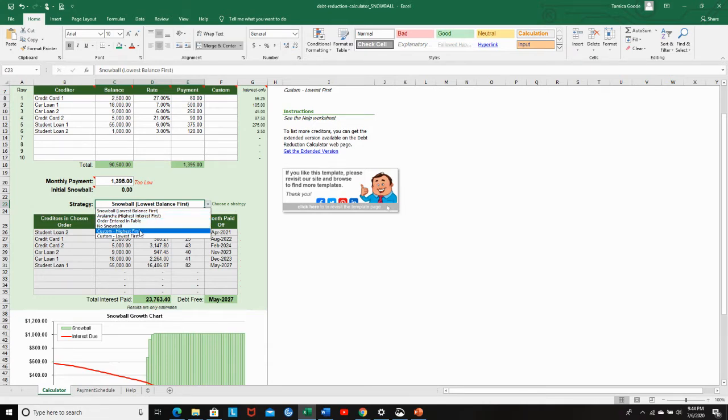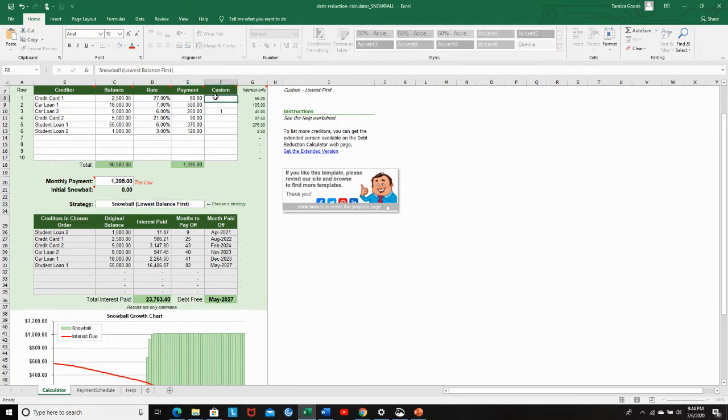If you wanted to pick how you wanted to pay your debt off and not follow either of these methods, then you can go through here, if you really have a passion about what you want to pay off first. So say for instance, this car loan here, the customer service is digging into you every month, calling you. Even though you're paying on time and everything, they're really giving you a hard time. And every time you call them, you just get so frustrated. And if you really want to pay that off first, then you could put a number 1 here. And then you want to get rid of that credit card next, you can put 2 here.